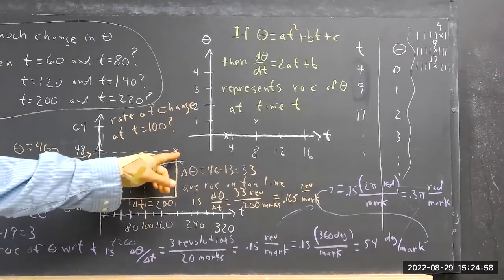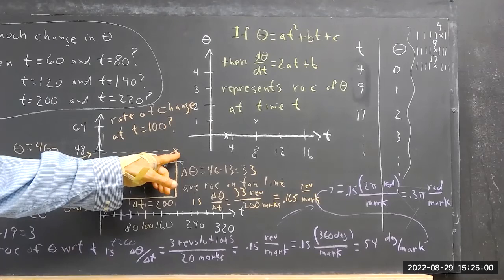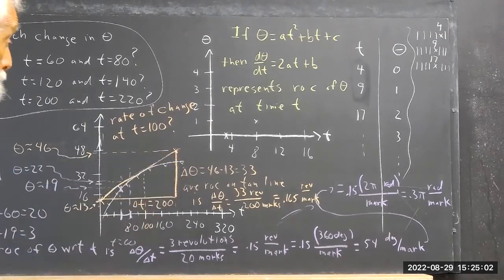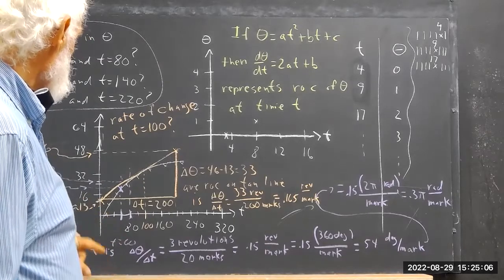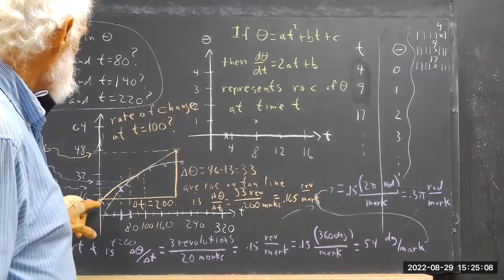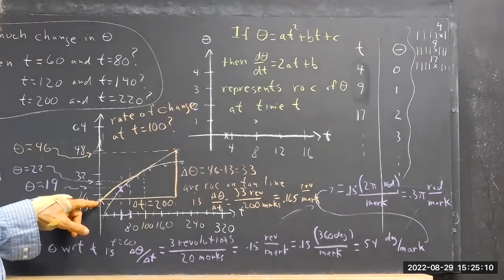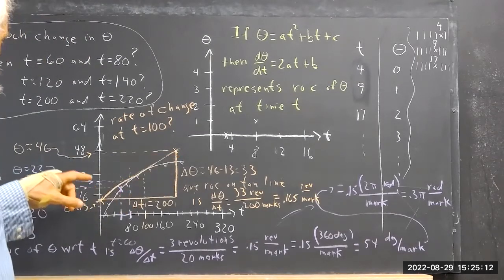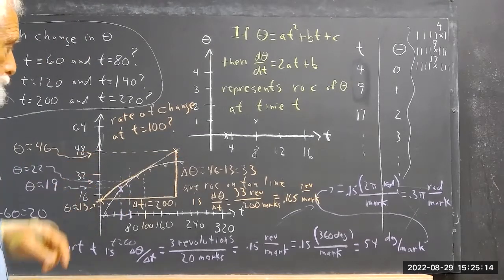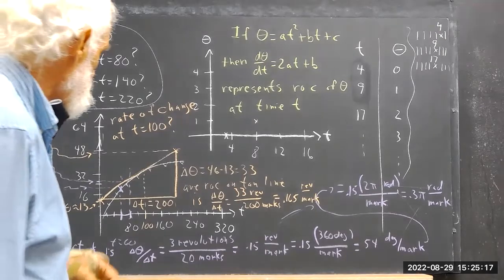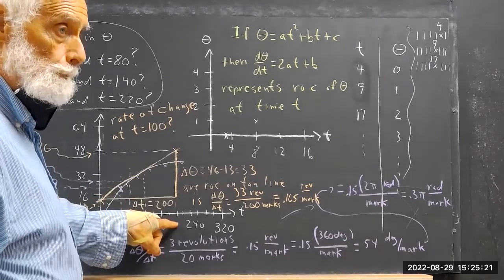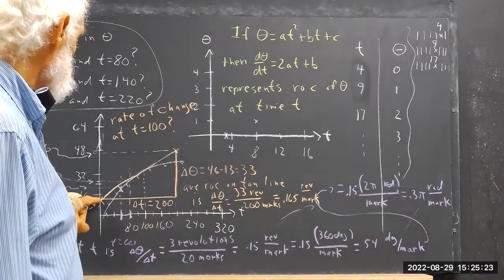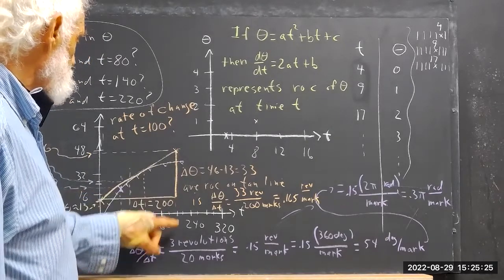So I can get a more accurate estimate of the rate of change. Okay. Well, this point looks like it's at theta equals about 13. And this point looks like it's at about theta equals 46. I chose this point so the t was 200. And this point, of course, t is 0. So t goes from 0 to 200 here.